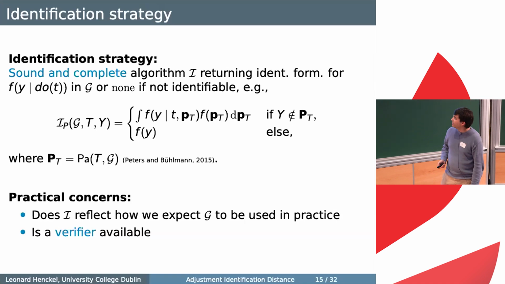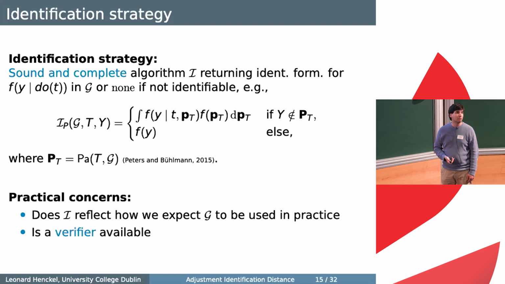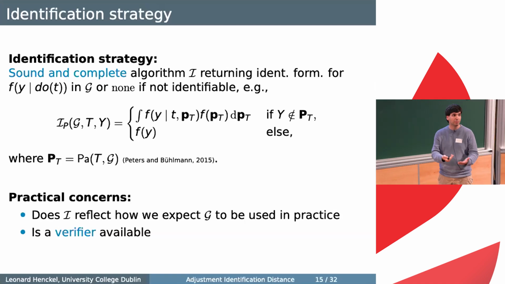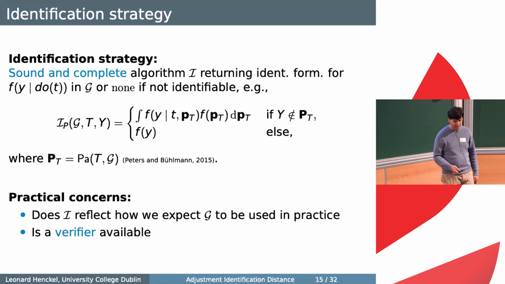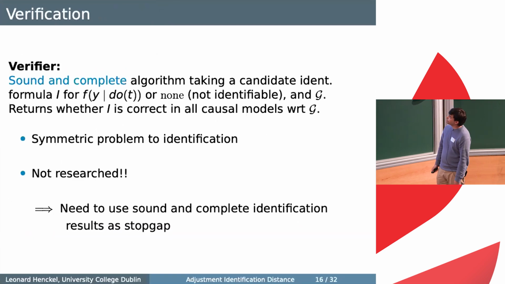So this verifier question: for example, with the ID algorithm, we don't have a verifier because it's not a research problem. Nobody ever thought about verification as a natural problem, even though from a computer science perspective, that's almost always the two problems. Given a task, how can you solve it? Given a candidate solution, can you check whether it's correct? But for historical reasons, nobody ever thinks about the verification. So in this concrete project, that meant we don't really have much of a choice.